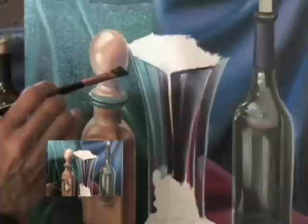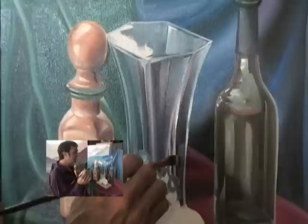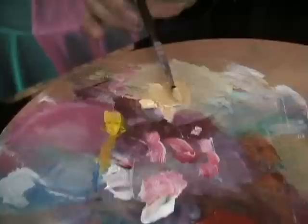Painting glass is all about painting the reflections. Even an hour or two of drying is just enough so that your highlights can have a chance of shining through. Thinning your brush down, no clumps on the brush. Spin the brush off to get her clean and smear it flat.